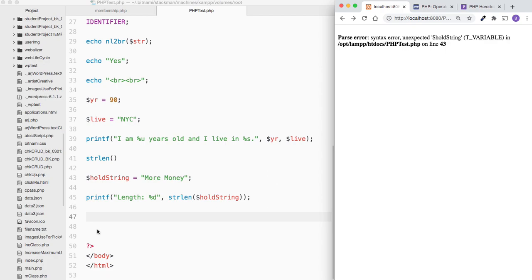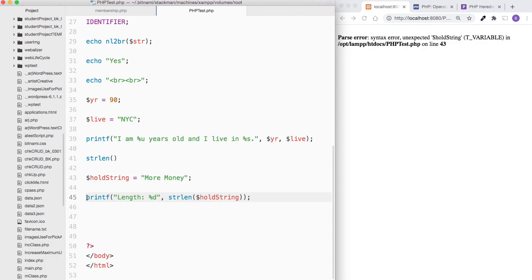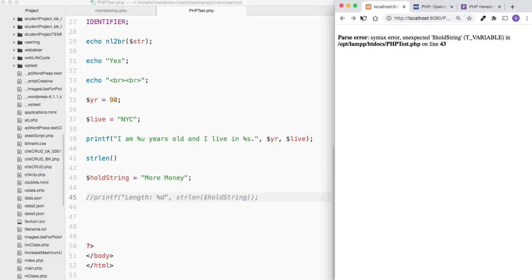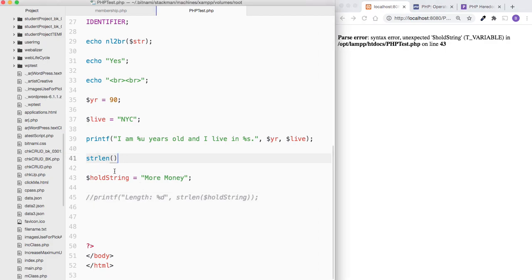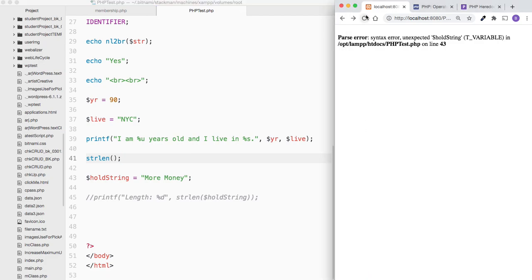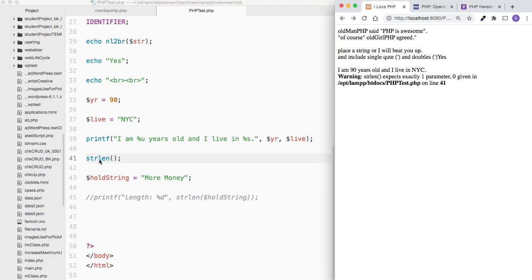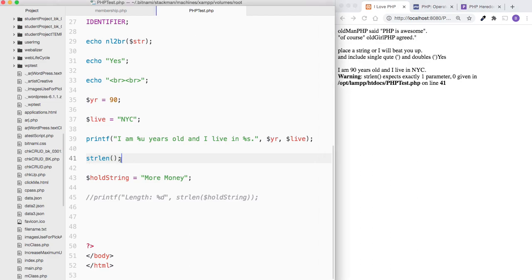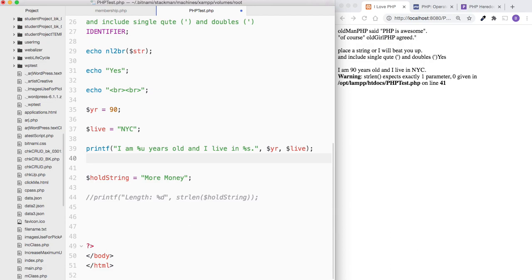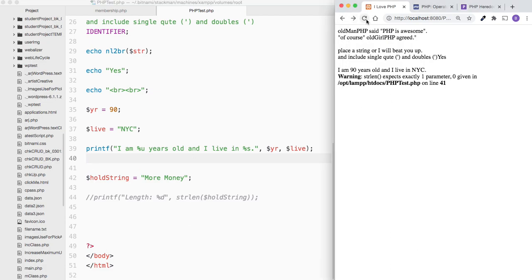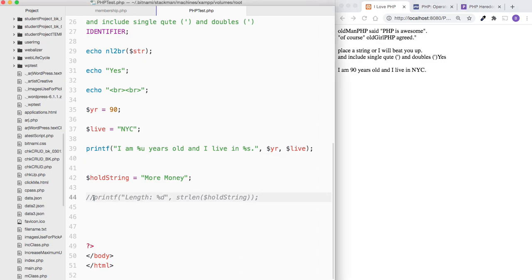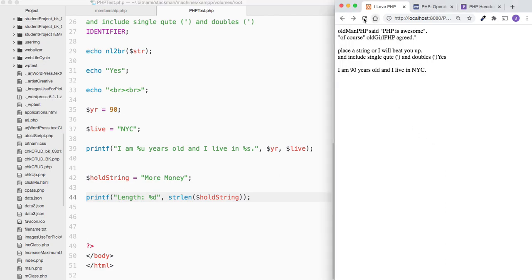Huh. Let me see something. That doesn't make any sense. Why is this thing acting up? Oh, see this? That's another thing. If you leave something like this without putting it like this, it'll still give you an error because it doesn't know what to do with it. So if you take that out, always have the semicolon there, then it'll work. Boom. Now it will work.